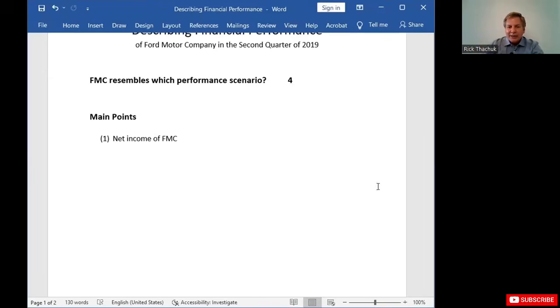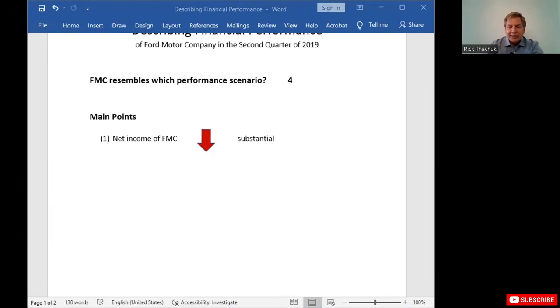And what happened with net income? Well, it was down. We saw that. And how can we characterize that? Well, if you remember in our presentation of financial values from one period to the next, net income of Ford Motor Company was something that we characterized as being down substantially. So when we start our financial description, you can, in fact, just write the presentation that you've already done for comparing periods from one to the next. Let's take a look at how that might sound.